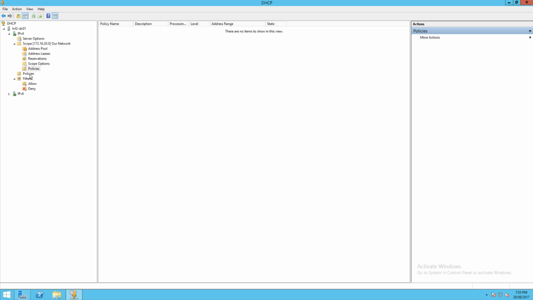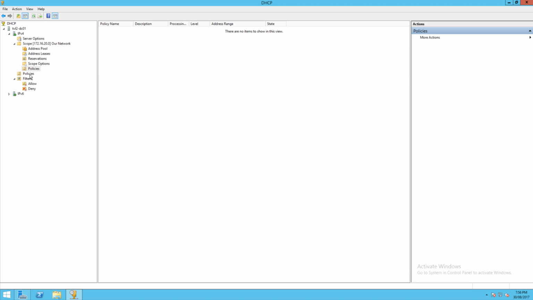You'll now see we have two separate policy folders, one inside the scope and one inside the server. These policies are exactly the same as the server and scope options folders. They apply the policies to that scope or to every scope of that server. A policy is something that allows you to stop people from accessing certain things, or to allow people to access certain things and no one else to access them.